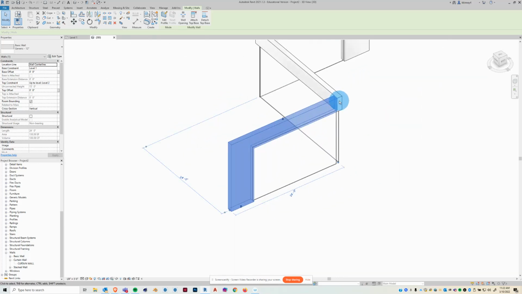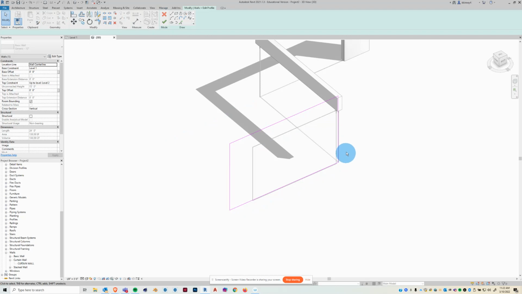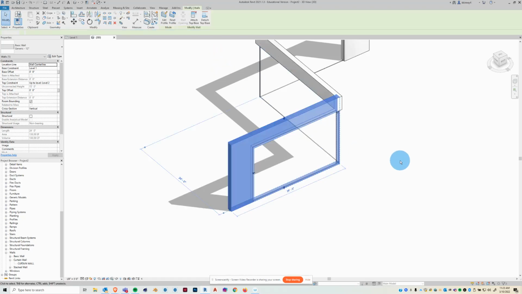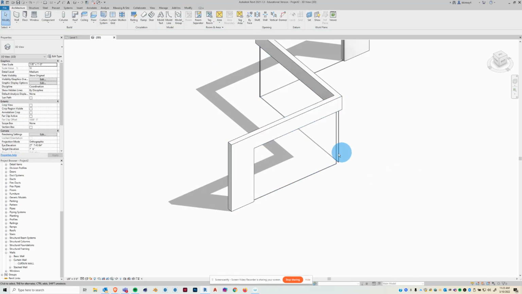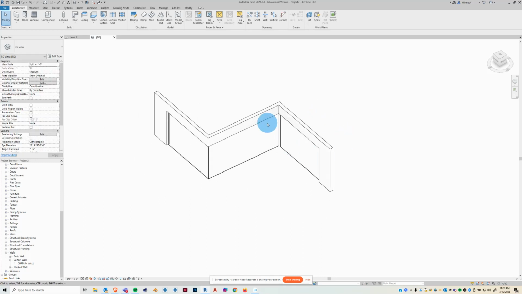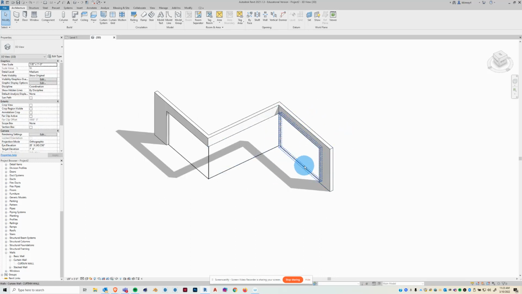And now one last wall here. This one will be exactly like the first one. So I'm going to do edit profile. Go to my line tool. Go straight up. Go straight over. Like I always say, do it poorly and then clean it up, move it into place. Okay, and get the green check. And now this one's correct. There's no mass there, but my curtain wall is a little goofy there.